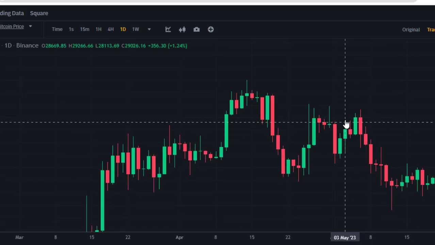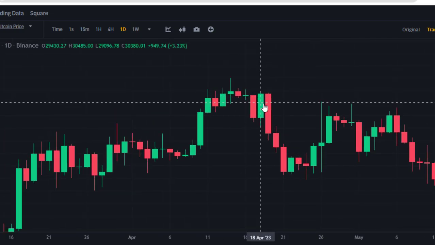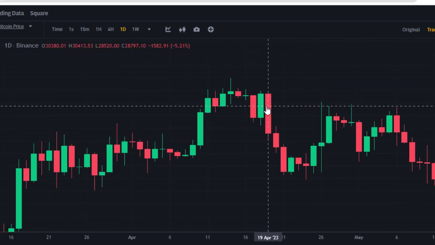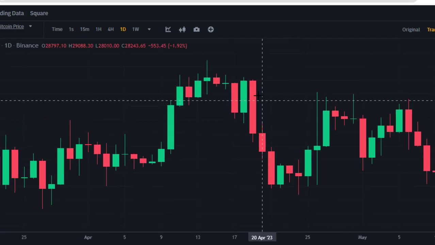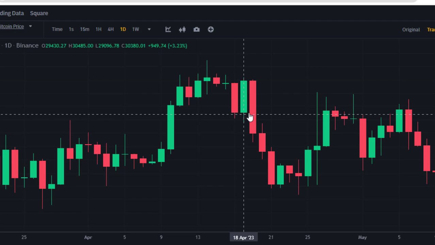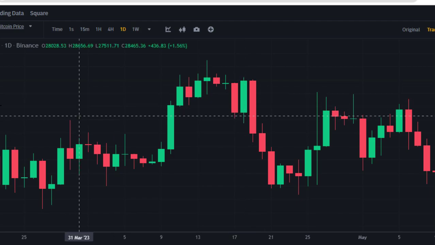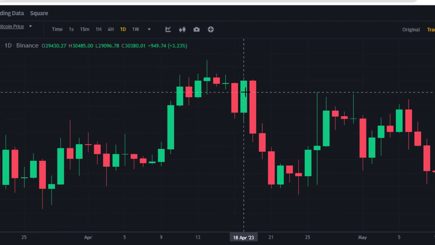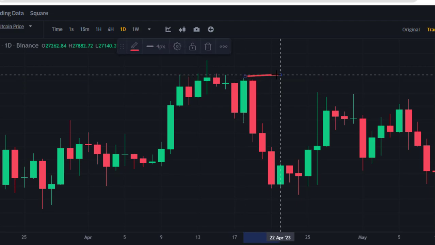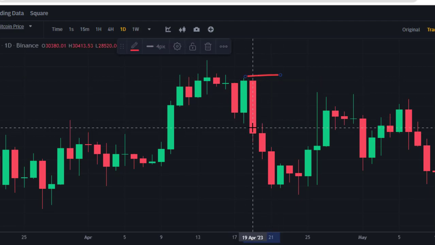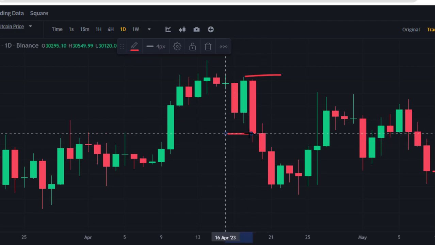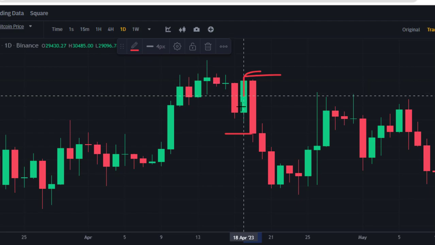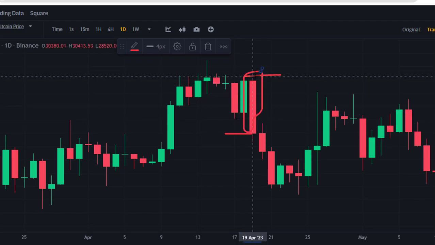Another example here is this very candlestick pattern right here. This is a bearish closing price reversal candlestick pattern. If you look at this very bullish candle and this bearish candle, you discover that this bullish candle right here has a high at this very point higher than this, but this very candle closed lower compared to this very candle at this very point. So these two candlesticks are called a bearish closing price reversal candlestick pattern.